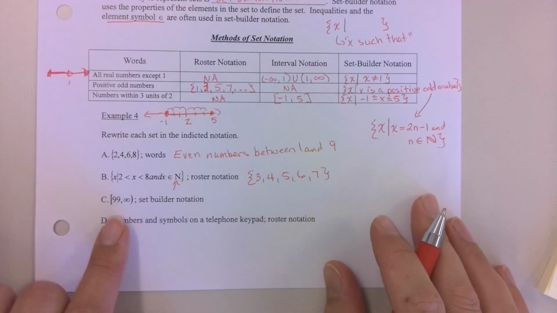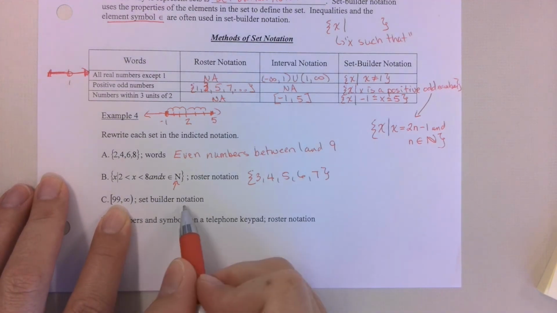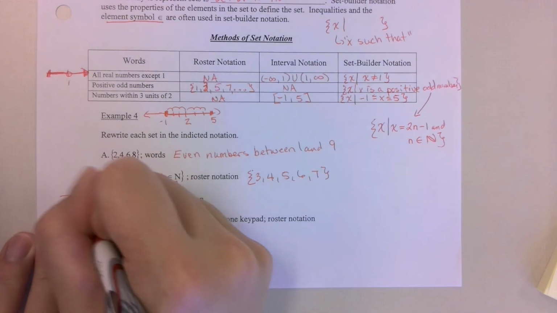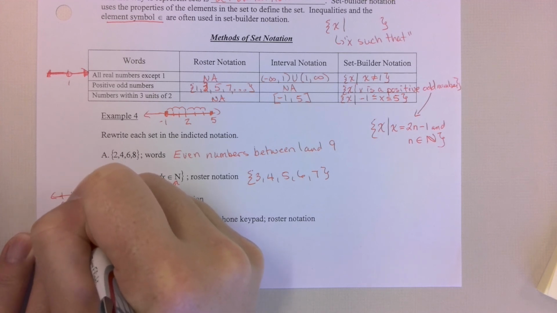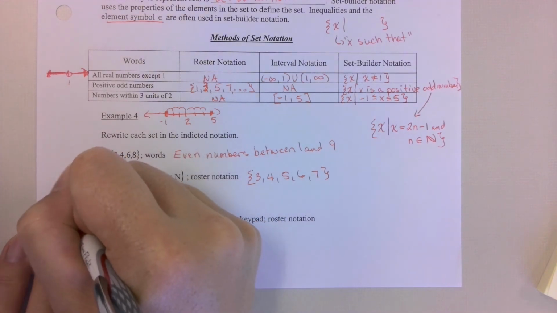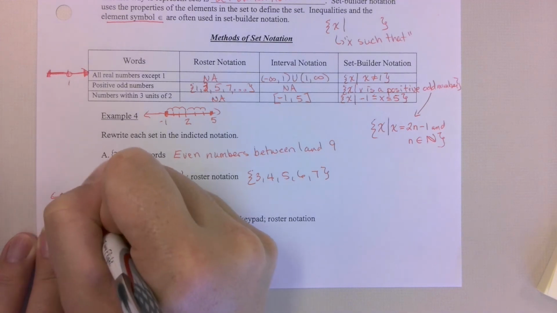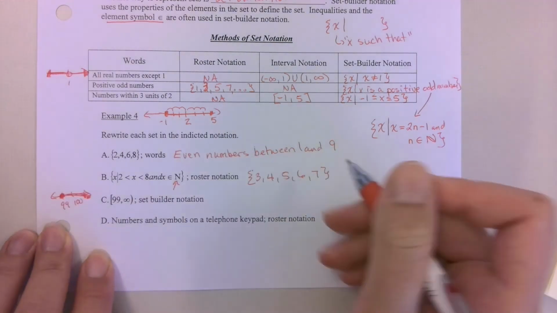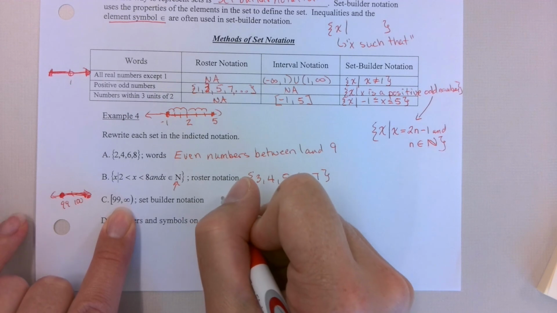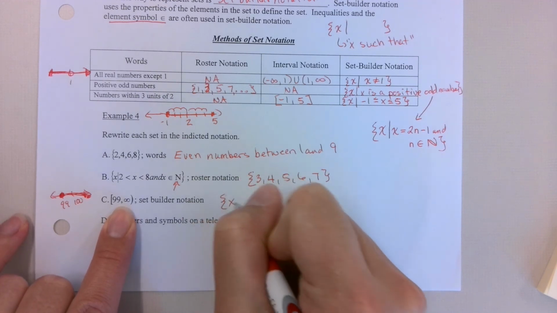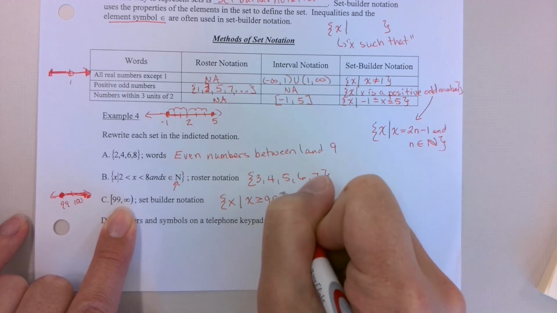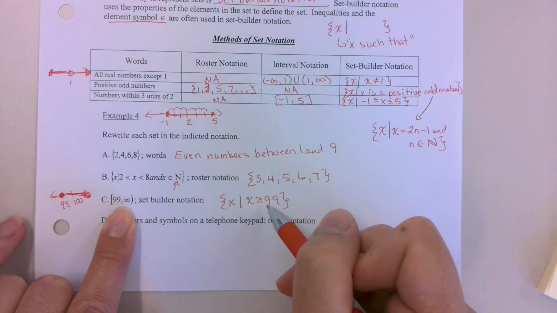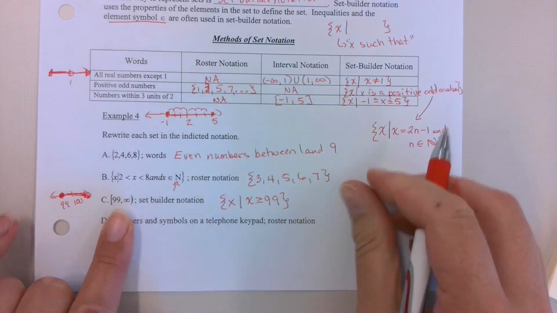Okay, we have interval notation. So this is given in interval notation, and they're asking us to go to set builder. If you think about this on a graph, you would start at 99, and it would be a closed circle because it's included, and then you would shade going above. All right, so with that in mind, we're going to put this in set builder, and it would be something like x such that x is greater than or equal to 99. And so I can throw an inequality in set builder, or I could have put it in words.